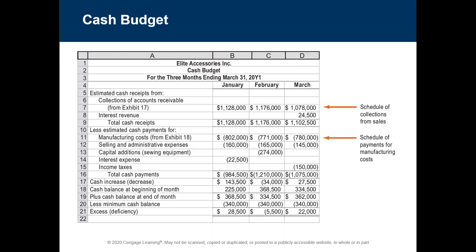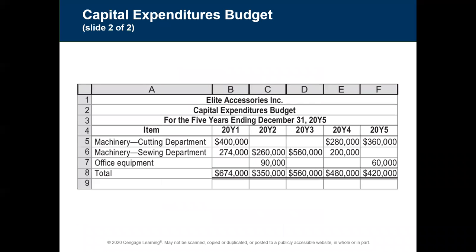and so forth. Okay. So again, the key to this chapter is don't let yourself get pulled into thinking broader, think narrow, do it step by step, and it's pretty doable. Capital expenditure budget. This is money spent on long-term assets, okay? So again, this is just going to have to be information that's given to you.